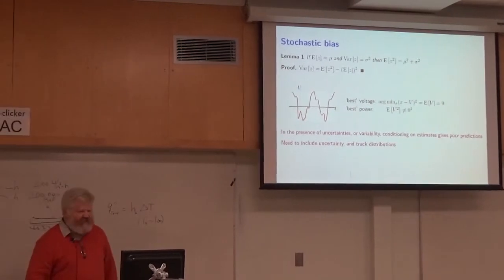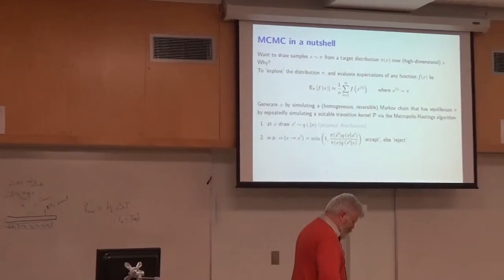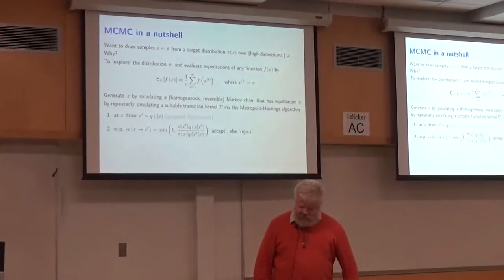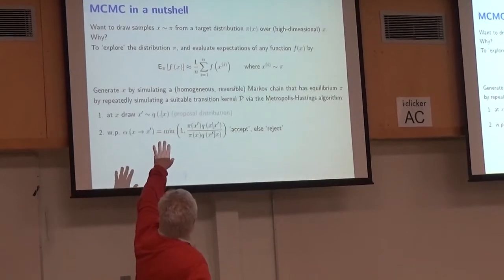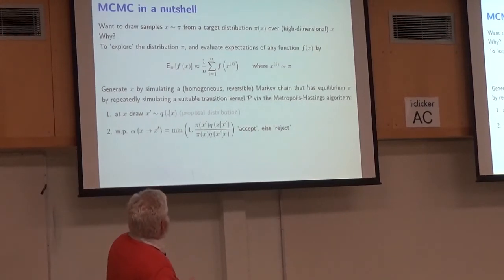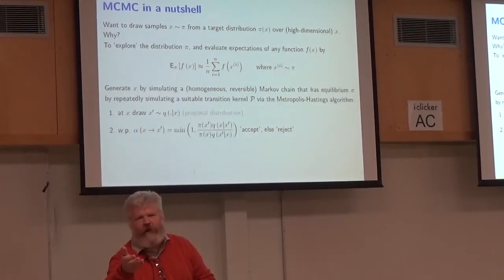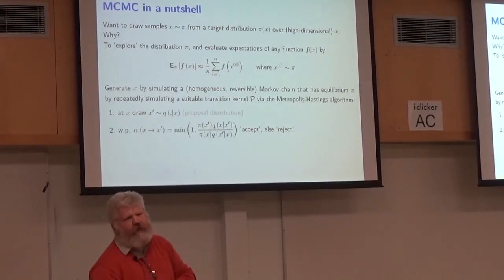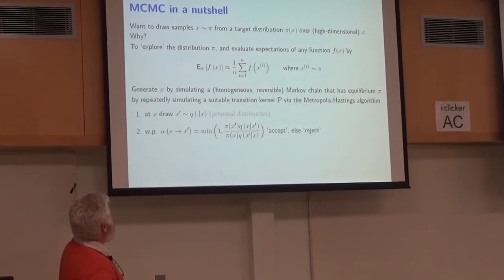No, good. Okay, so let me tell you about MCMC in a nutshell. So Markov chain Monte Carlo methods, the vast majority of them, as I mentioned. The job that we're going to do is explore distributions by drawing samples from them. And why do we do that? So we can evaluate expectations of arbitrary functions f by this Monte Carlo estimate. You might say, why not use a weighted Monte Carlo estimate? Okay, we can discuss that some other time. But here's the kind of plain vanilla version.